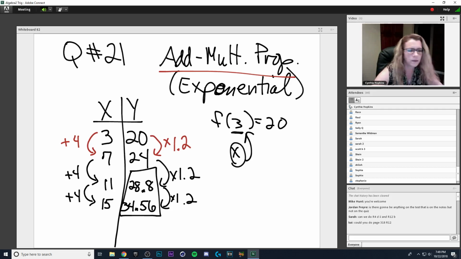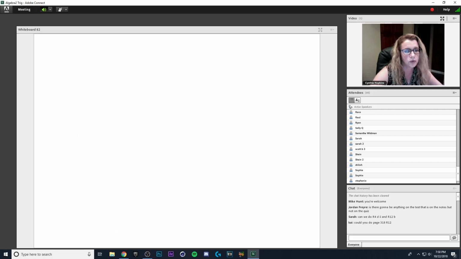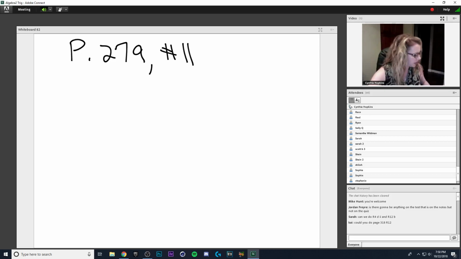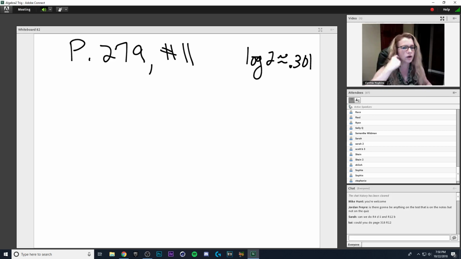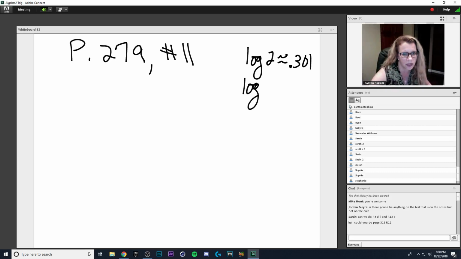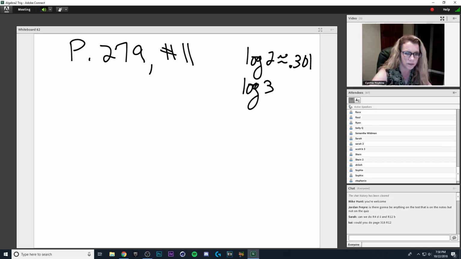Okay, so this is a problem that they're asking you to do without a calculator. They gave different values than what you saw in the test. Let me just write that they gave us in this problem that log of 2 is approximately 0.301. On the test, when you're taking the no calculator part, it might be 0.3 instead of 0.301, just to make it a little bit easier. And then they also gave you that log of 3 is approximately 0.477.